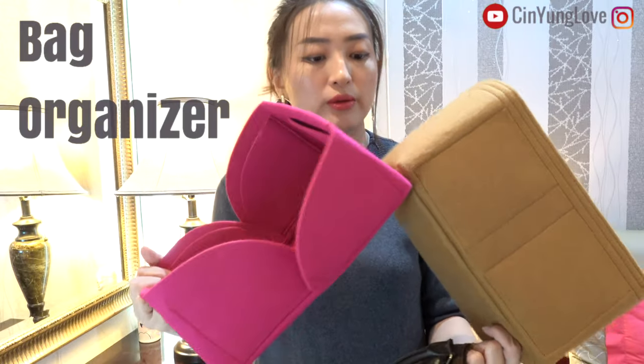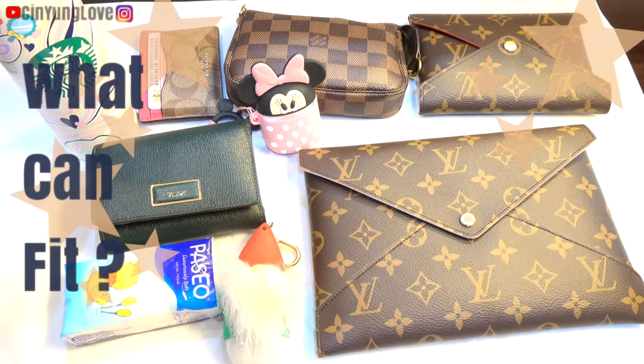Bag organizer. I'm gonna buy the Elfie Speedy. These items, I will put all of them in Speedy.